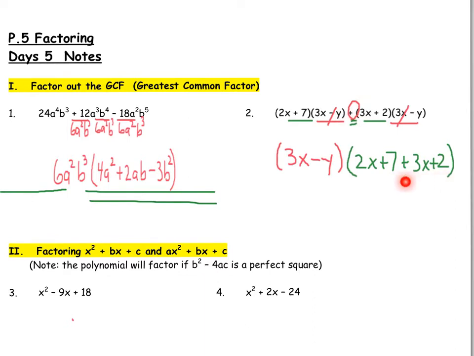And then of course there's some simplifying you can do in this expression, so you go back to rewrite your answer as 3x minus y, and in the second parenthesis you can combine your like terms, 5x and the plus 9. And now your polynomial is in a factored form because you have the parentheses next to each other. There's no longer that plus sign in between, and your answer is in the form of a product, and that's what it means to have a polynomial factored.